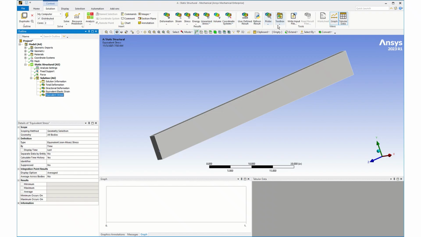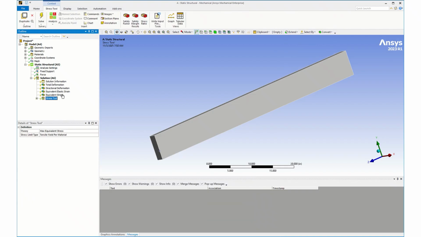And then I'm going to come over here to the toolbox, and I'm going to see what I have in terms of a toolbox here. And I can enter in a stress tool. And if I come over here and click on this stress tool, you can see that I have a safety factor. And so this would actually compute a safety factor for me and let me see where my material has failed.